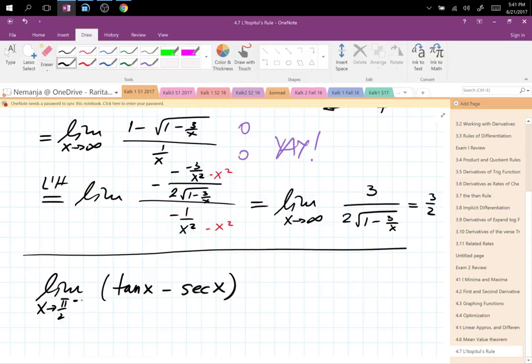I don't understand. How'd you get 0 and infinity? How do you determine that? You plug in pi over 2. Pi over 2 minus pi over 2 is 0. Tangent of pi over 2 is infinity because if you draw the graph, you see that there will be a vertical asymptote. Oh, okay. So each problem since the beginning was you plug in and you see what you get.